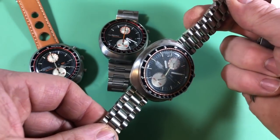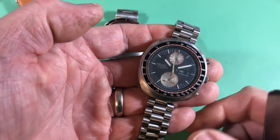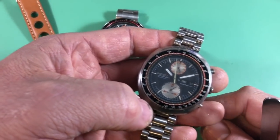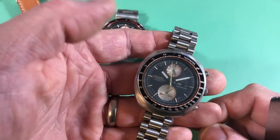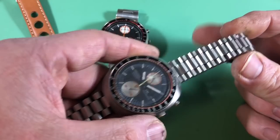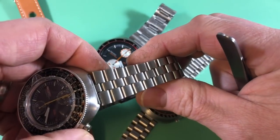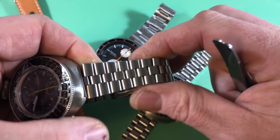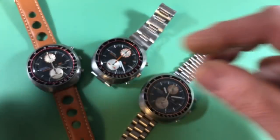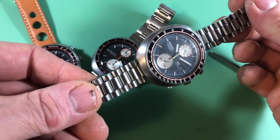One of the reasons I want to show this is that it has what I consider to be the rarest of the three Yachtman bracelets. For some reason, Australasian versions of Seiko models like this — like the silver-dialed 6139 or the gold with black ring 6139 — came with higher-end bracelets. This is the JDM bracelet — folded stainless steel, not even solid. This is the standard American bracelet most often seen on all of these. But this watch has the rarest bracelet type.